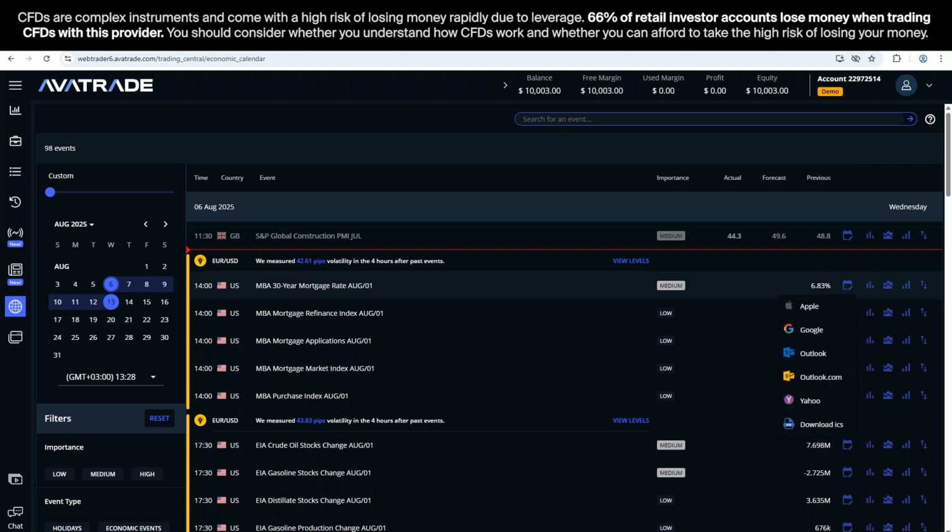Add to calendar allows me to add this event onto my calendar and to have a reminder of when this event is taking place. I don't have to think about when it's going to be and prepare myself. I've got a reminder. I can just go to the computer, look at the result, do the analysis. I think it's terrific. So I highly recommend you guys to use it. Again, it's free, so why not?